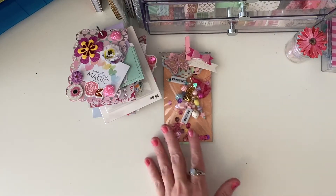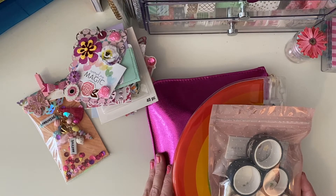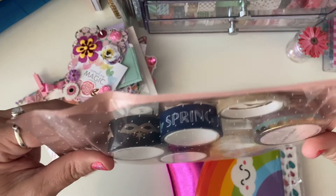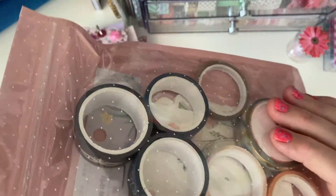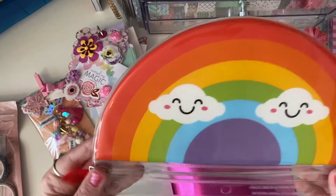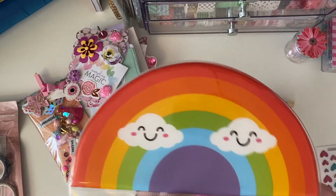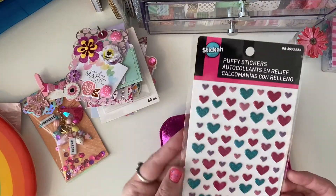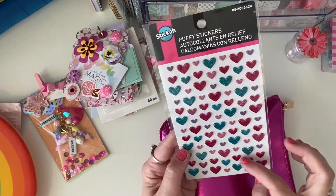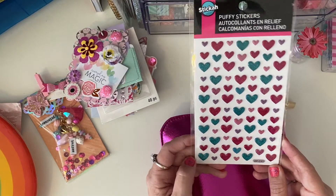I'll quickly go through the store-bought goodies. I've got a ton of washi tape — loads and loads. There's some rose notes, some Simply Gilded washi tape that's unused, a Theater of Stars tape, and a bunch of other stuff. None of them are used, all brand new. I also fell in love with this little zipped rainbow pocket — it's so cute, you can put it in a file. And then some puppy stickers from the dollar store.